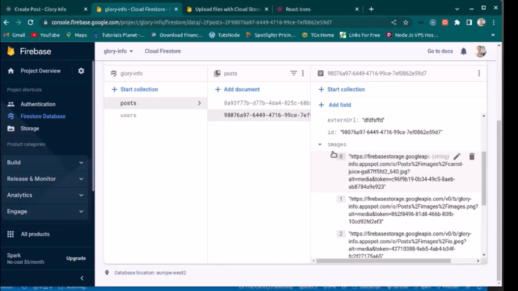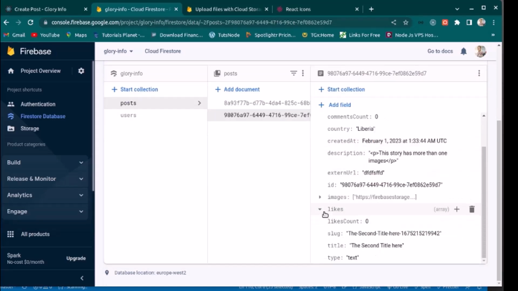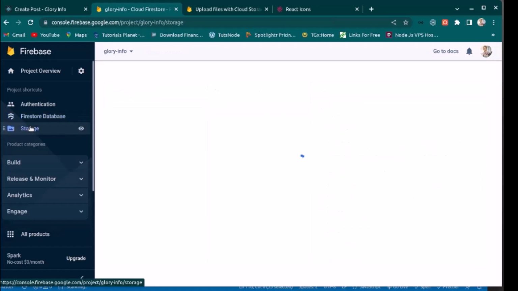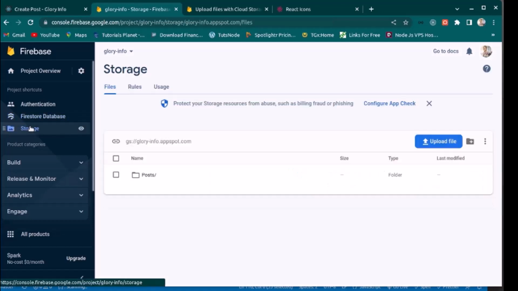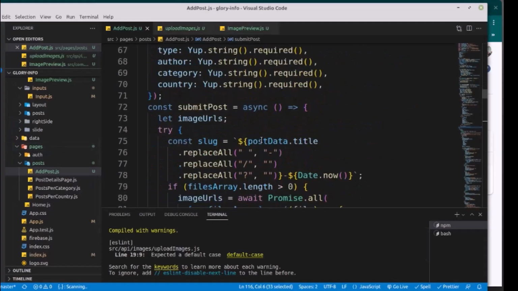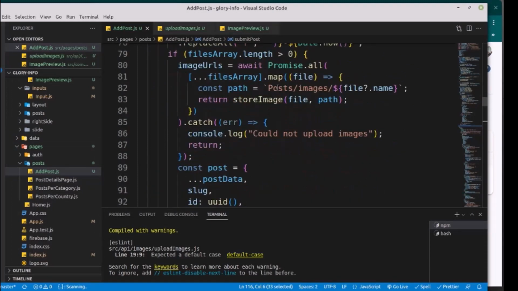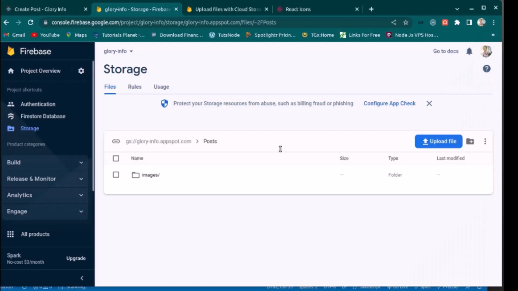So normally these images should be in there. If everything goes well, these images should be in here, the storage. So we click here, the storage. We have this folder created, posts. We click on posts. We have also the images. This is what we had. So after the post, we have images. After that, we should have the file name. So let's go and see if that is what is done.